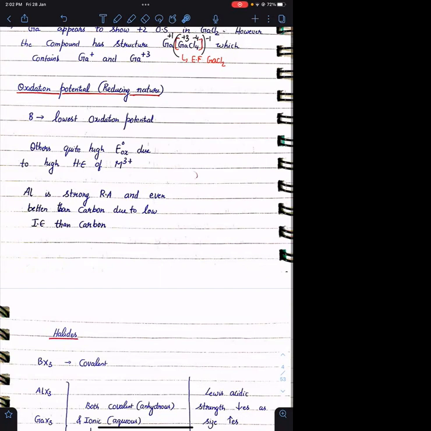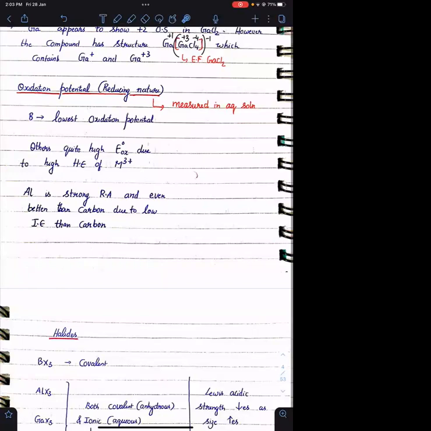All these oxidation potentials or reduction potentials, they are measured in aqueous solutions. Remember? Measured in aqueous solutions. If they are measured in aqueous solution, you also need to consider the effect of hydration energy. Agreed? अभी ये जो boron B3+ जो भी रहेगा, it has the highest amount of ionization energy as well as it has the highest amount of hydration energy. Lithium के केस में हमने क्या किया है? Lithium positive के केस में we concluded that lithium positive is the strongest reducing agent in the aqueous solution.